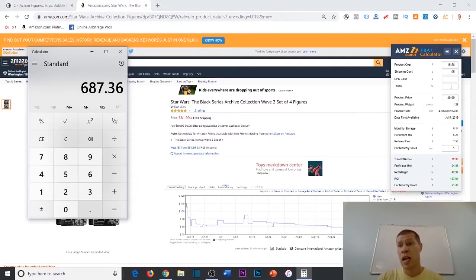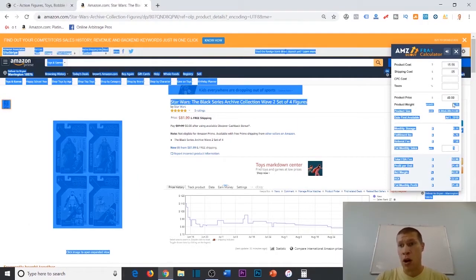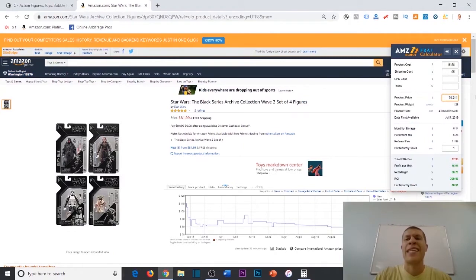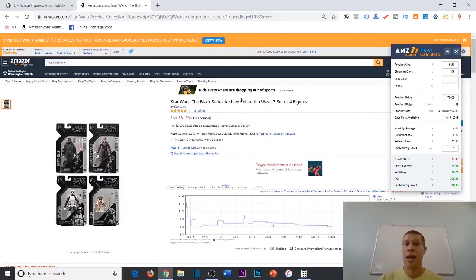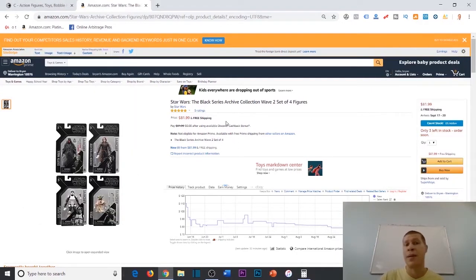Okay, so let's assume that it doesn't drop down at all. Or let's say it drops down to like $79.99, right? Well, then I'm making $46.98. $46.98 times 32, and that is a $1,500 profit margin. And maybe that takes a month to sell, maybe it takes 2 months to sell, or maybe the trend starts bucking and it starts to pick up traction since it is a fairly new listing, and maybe it only takes a week to sell. Now keep in mind, I'm not going to have race to the bottom pricing.